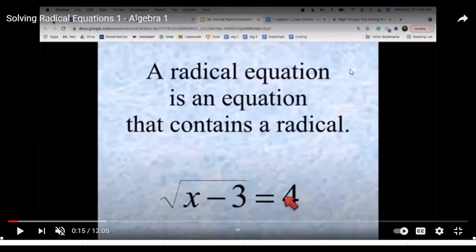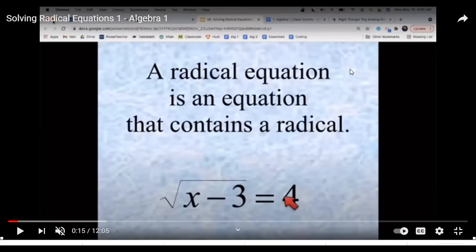Which types of equation did we study before? The linear equation. What else? Quadratic equation. And what else? Exponential equation. Who will say again which type of equation did we study before? Yes, Laura. Linear, quadratic, and exponential. Thank you. So we studied before linear equation, exponential equation, and quadratic equation.